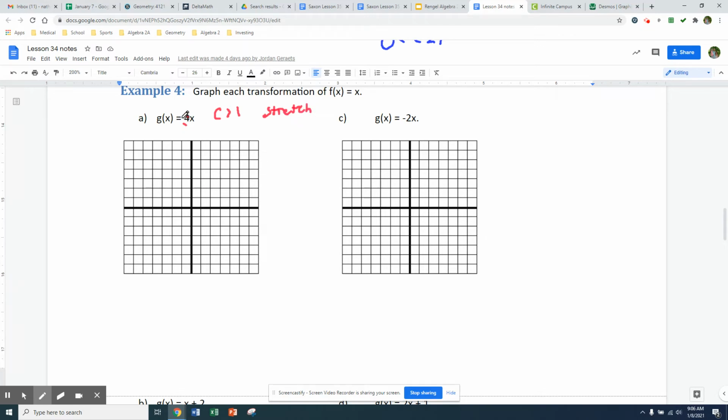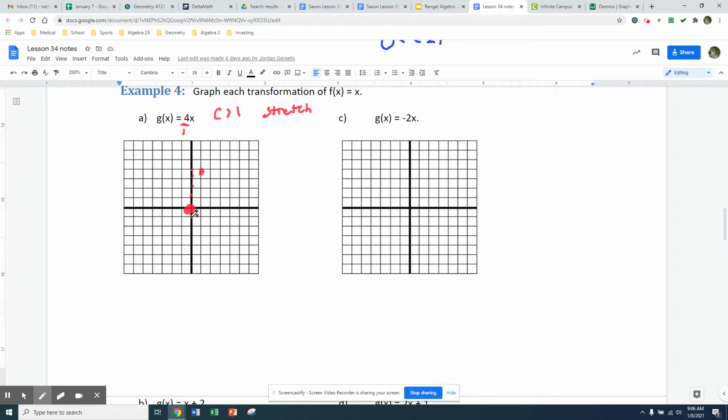And we graph it just like we graph slope-intercept form. If there's no y-intercept, we'll start with our y-intercept at 0. So none that I can see, but that would just be like a plus 0. And then my slope is 4, which I'm going to use 4 over 1. So 4 over 1 means I'm going to rise 4, 1, 2, 3, 4, run 1.